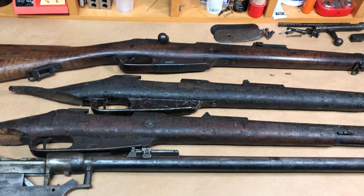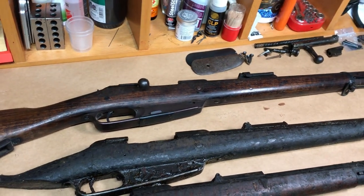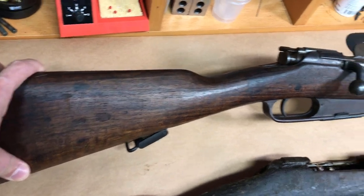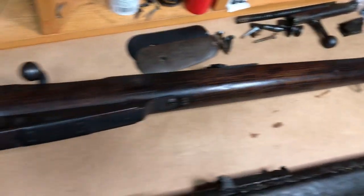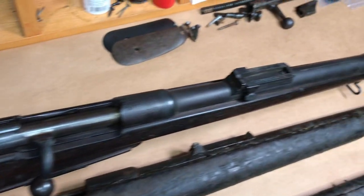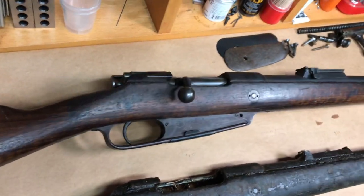So this is a quick look at the Gewehr 88/05. This rifle I got right before Christmas at auction for $220. Remember that number as we go through what it's going to take for these barreled receivers — $220 for a complete, working-order, good-bore Gewehr 88/05 with all the parts and accessories. There's really nothing missing. The only issue is it's got a bubbled turned-down bolt handle, but other than that it's in great shape with a great bore.